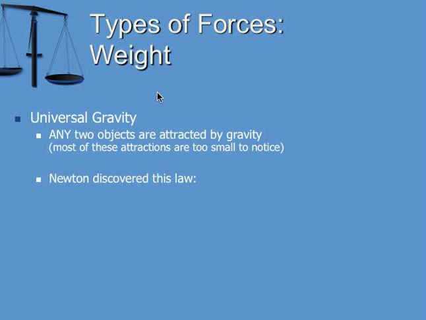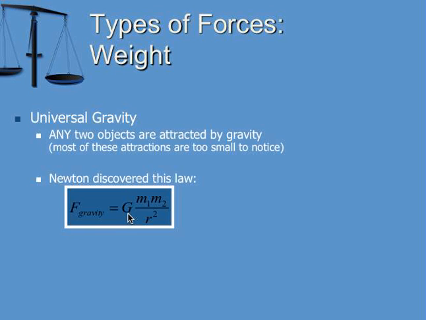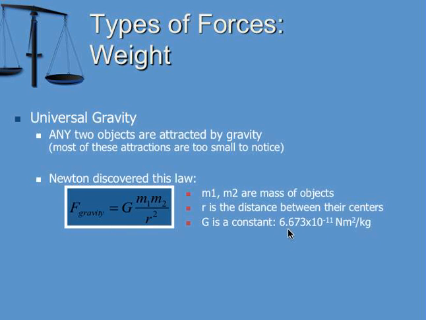And we can calculate that by using this law that Newton discovered. The force of gravity between any objects is equal to a constant called G. Sometimes we call this big G, capital letter G. It's not the 9.8 number, but a much smaller number: 6.673 times 10 to the negative 11th. That's how small that number is. But we multiply that constant by the masses of the objects of interest and divide that by the distance they are away from each other in meters squared.